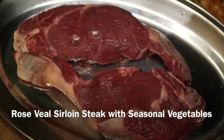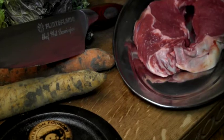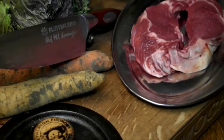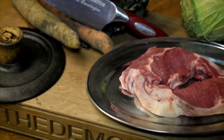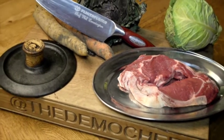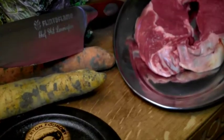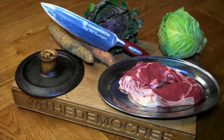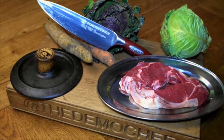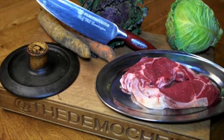Here we go again. This time, veal. So as you can see from the contents of the board, we've got some absolutely stunning rosé veal. We've also got heritage carrots, and we've got some January King cabbage and some Savoy cabbage from the fabulous Rosemary Wass at Newfield Organics. Got to give Rosemary a mention. As well as that on the board, you can see we've got my usual Doris, my Flint and Flame knife, and my fabulous bacon press from Netherton Foundry.